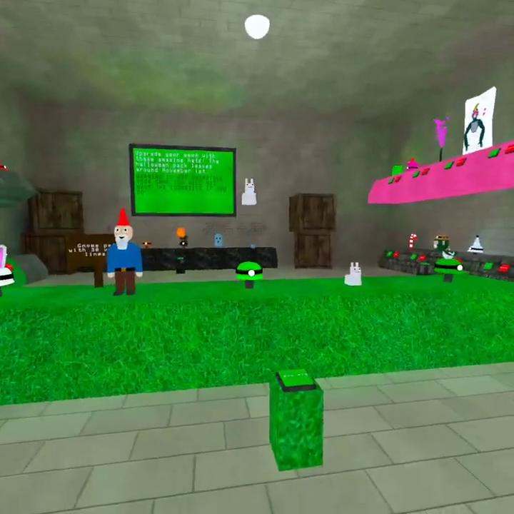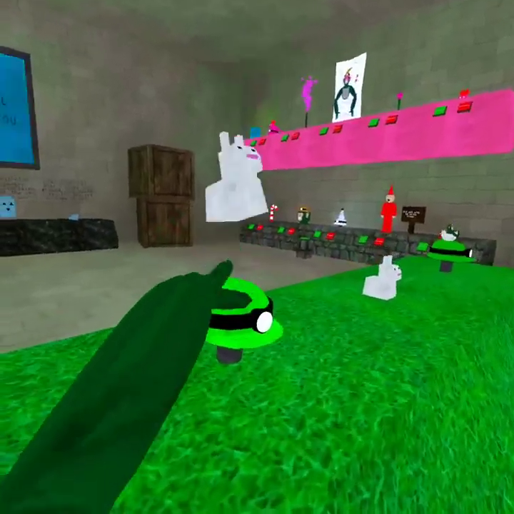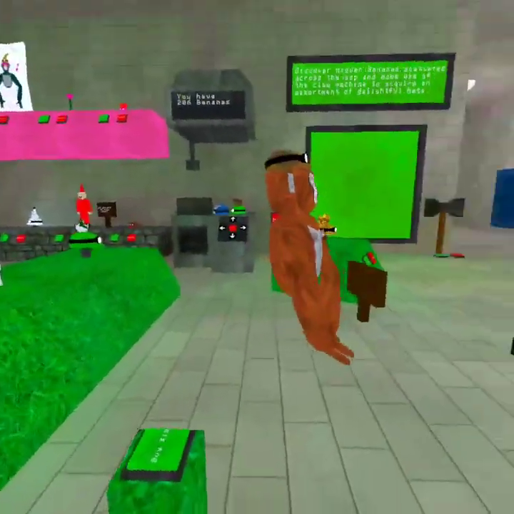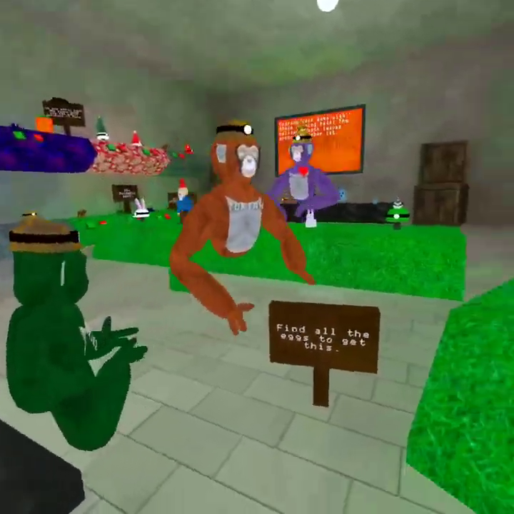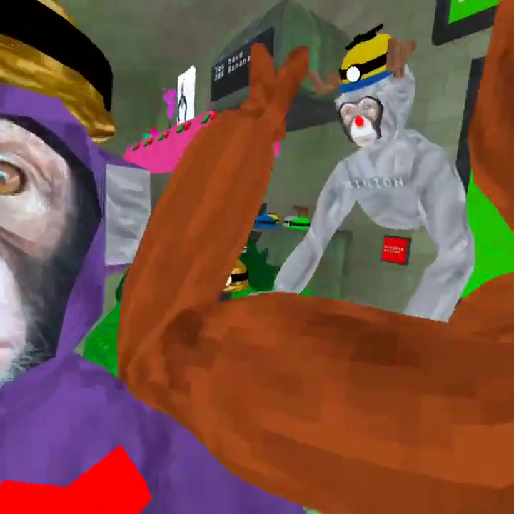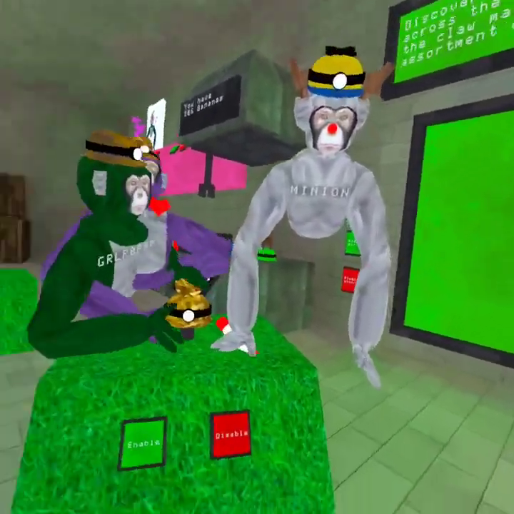And by the way, these are all the cosmetics. This one's really unique because it just bounces or something. Wait, what do we get? Voxel mode. You get this. Voxel mode. Oh, yeah. I didn't get all of them. I got lost.